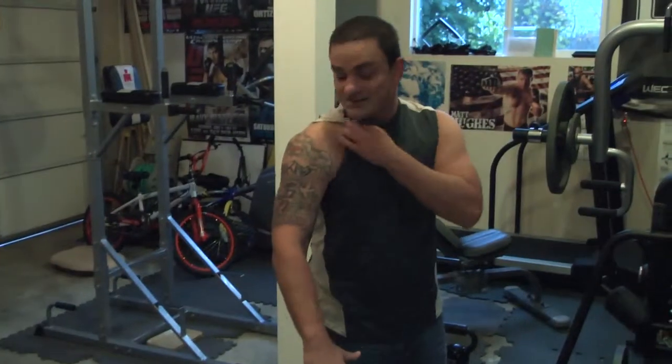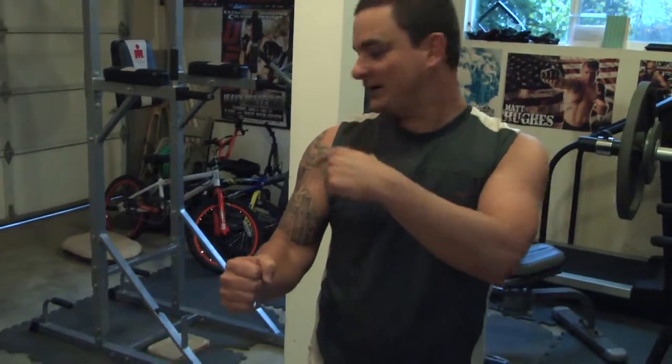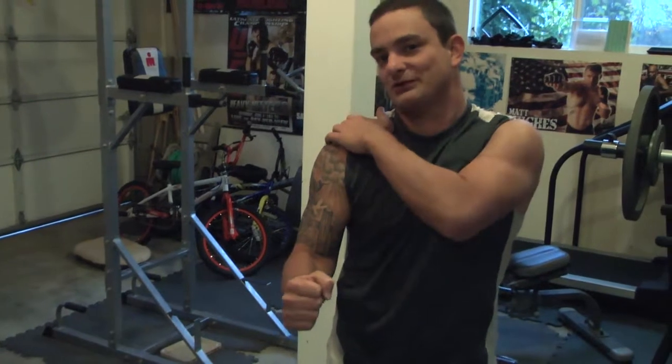So this is my right shoulder, my one with all my tattoos. And these are the things that normal people can do that I can't. I'm going to try to move my arm that way. That is as far as my arm will move that way. It's completely locked up here in the shoulder.